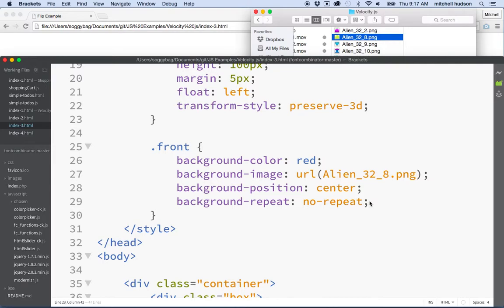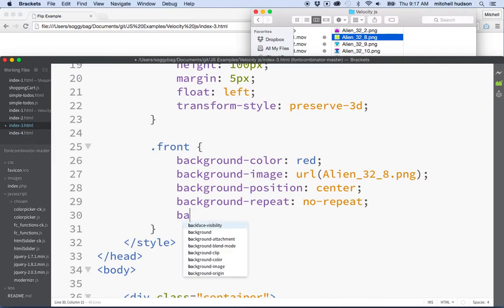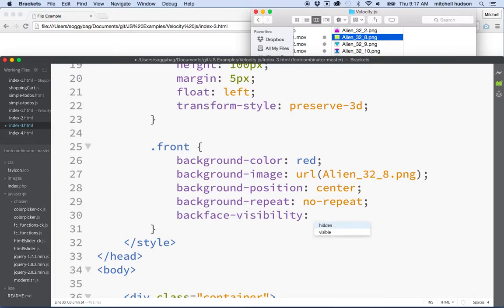So there we go. And one last thing, right? We're going to add the property backface visibility, and the value is going to be hidden. So this is another thing that's required, okay? Backface visibility says when a 3D object is flipped over, do we see it or not see it? Okay, so does it have a front and a back face?